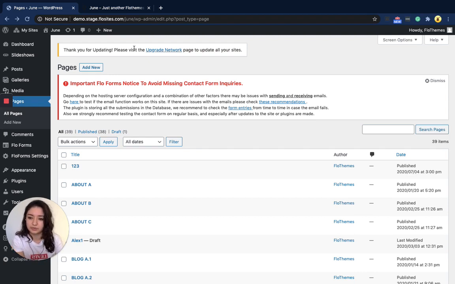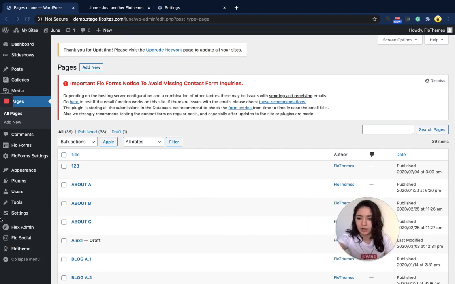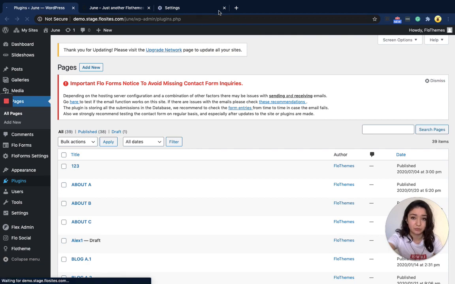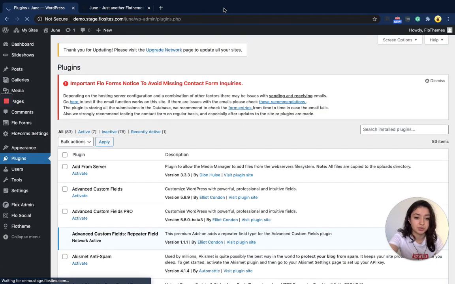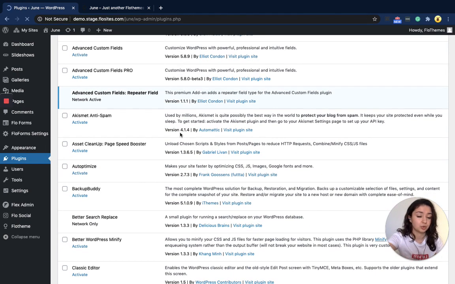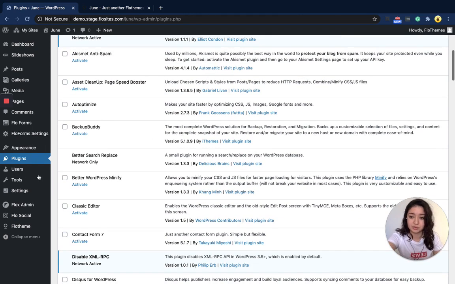It will take a couple of seconds, but once the update is completed, you just need to make sure that, one, you refresh the page and then you clear your website cache. One important thing to note at this point is that if you're using a classic editor plugin, you need to disable it for now if you want to use the new features related to the new blocks and so on. So you just go to plugins and check if you have this plugin, and then you deactivate it if you want to use the Gutenberg options.